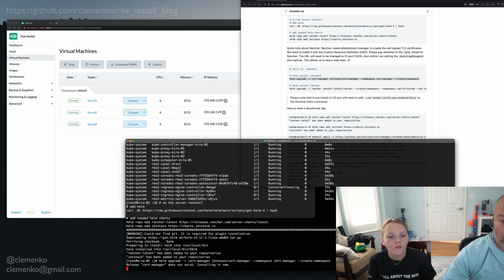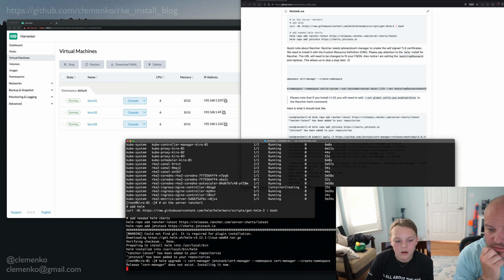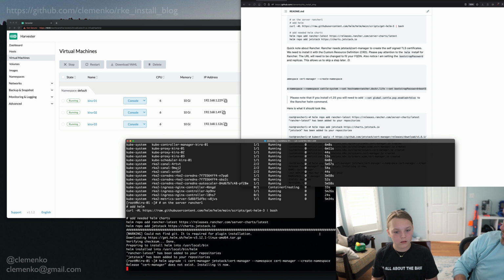The second command we're going to run, we're going to change slightly. See what it says docker.life? Actually, we can use that. That's fine. So I just copied it for you. Cert Manager takes a second because it's waiting for those pods to come up. Remember those pods we were looking at? It's waiting for those to become active.